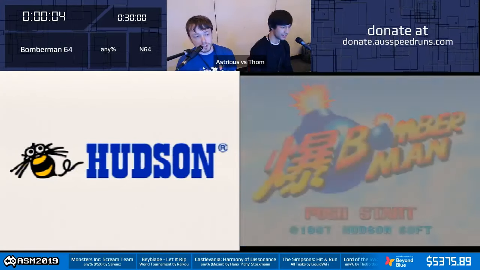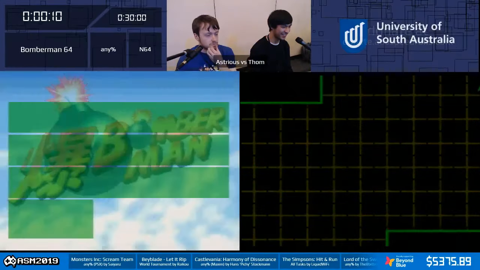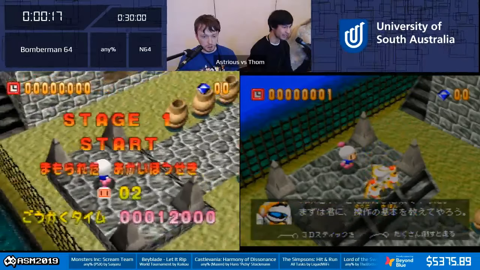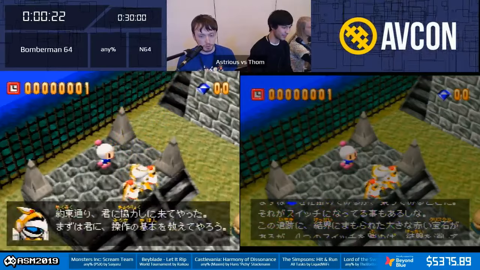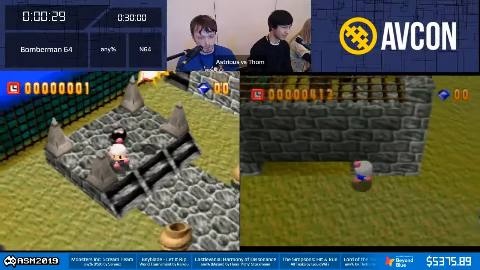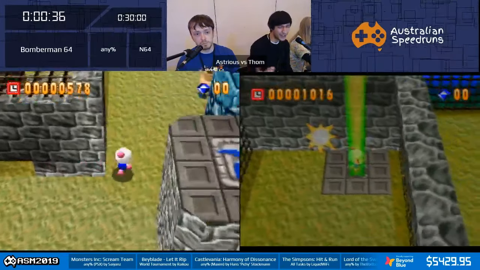So I'm Astrious. I'm Thom. And we're going to race Bomberman 64. To give you an idea about this game, you've probably played it before in your childhood, and that's great and dandy. We're going to ruin portions of your childhood by hopefully obliterating the mini-bosses and then skipping large portions of the game using unintended mechanics. Using intended mechanics in different ways. Yeah, unintended, I guess.